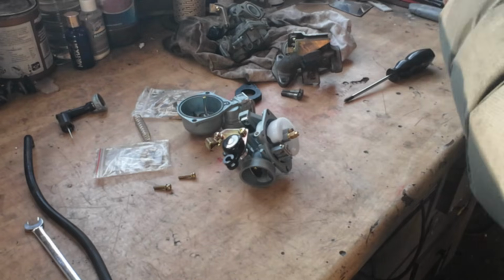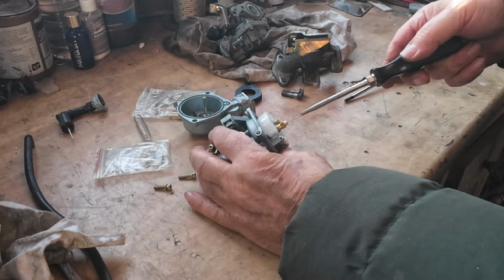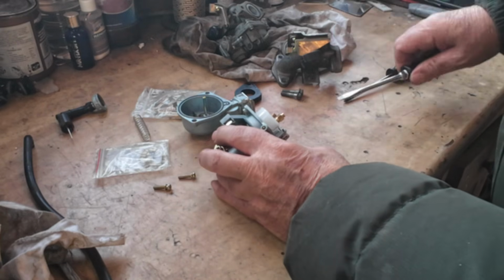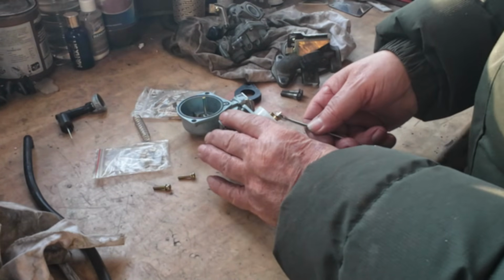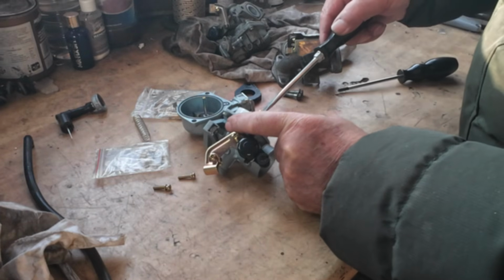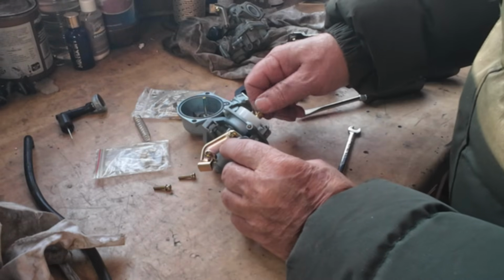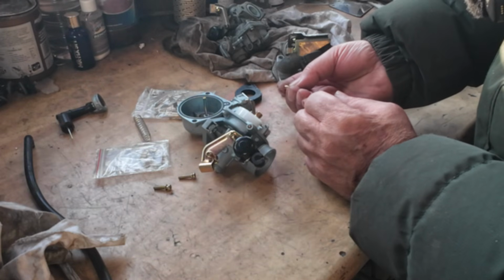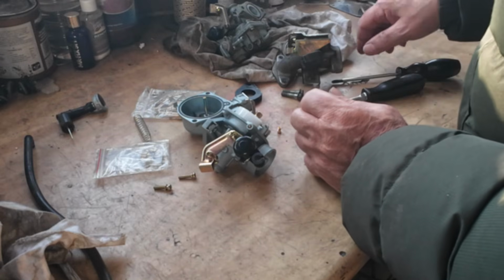Make sure your work area is clean when you do carburetors. They're quite delicate little things. We didn't want that coming undone. So that's a 7mm, that nut on there. I'm damned if I can see what that is. My eyesight's terrible.